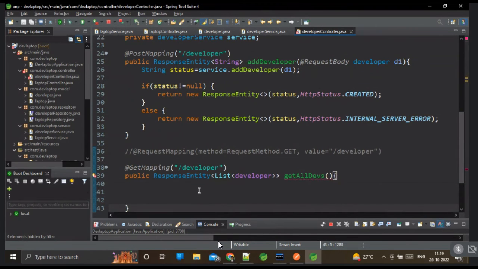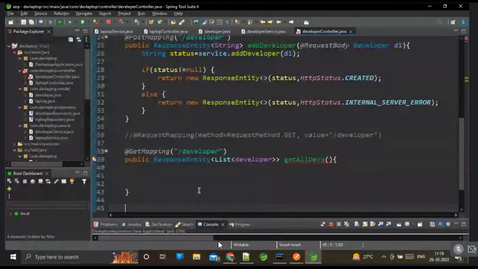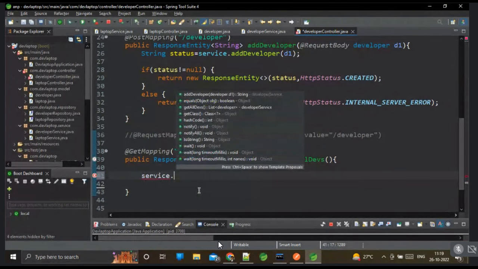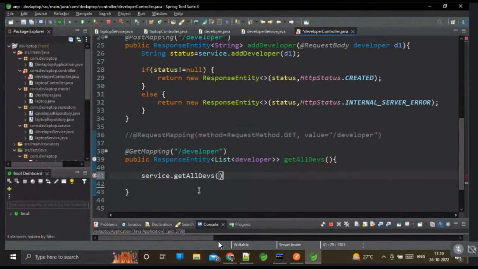So here we have to return the list of developers. To return the list of developers, we have to call one method called service dot get all devs. This method is returning list of developers for us, but we cannot return it directly, right? We have to return a response entity.